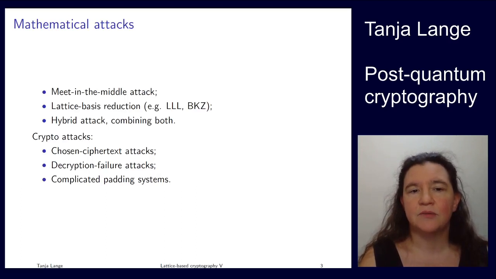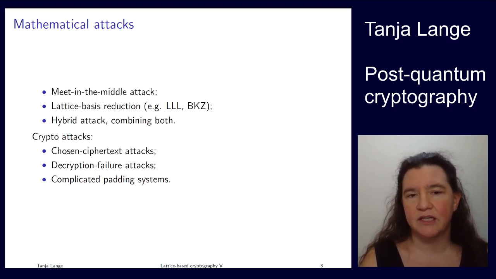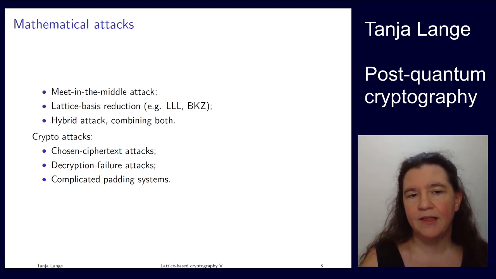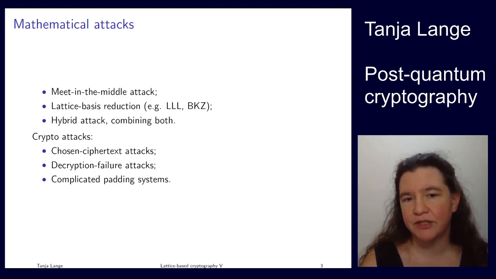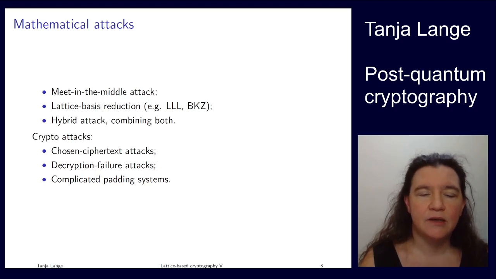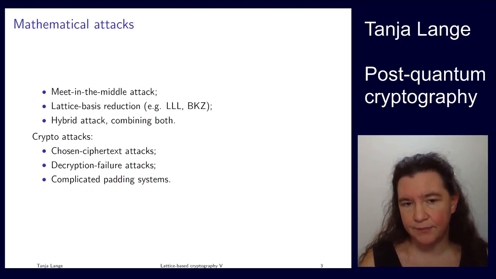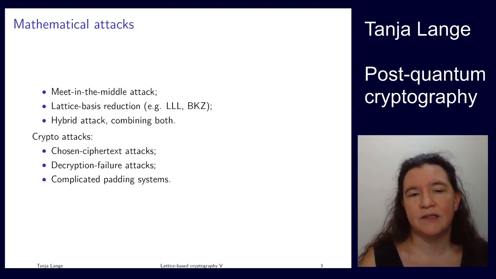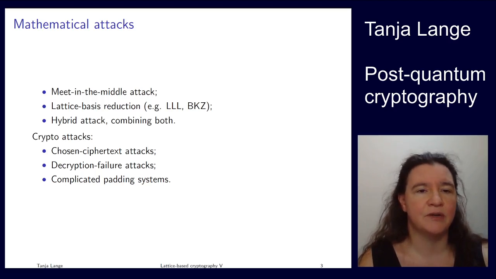Mathematical attacks are more like crypto attacks. There is a meet-in-the-middle attack, there is lattice basis reduction which we have seen already, and what we see next is a hybrid attack combining brute force search with the lattice attack. On the crypto attack side, you can have chosen ciphertext attacks and decryption failures — similar to the reaction attacks seen with sloppy Alice for code-based crypto, and also for isogeny-based cryptography, where by the way the other party reacts to a message, the attacker can figure out what the key or ciphertext is. Padding schemes and the evaluation at 1 attack are also in the category of crypto attacks.